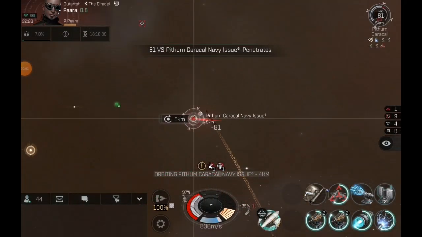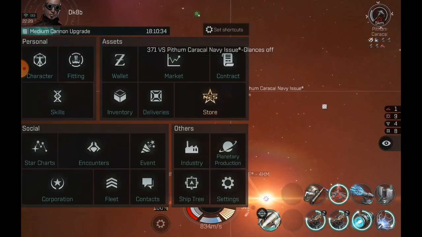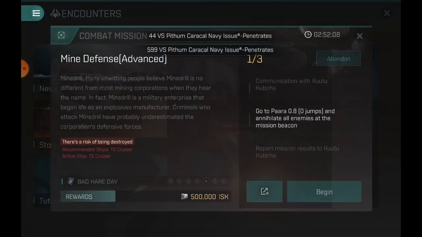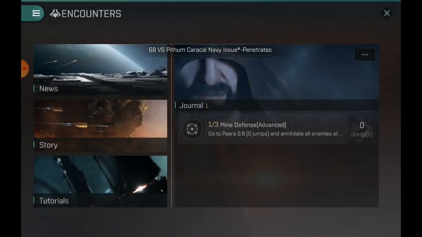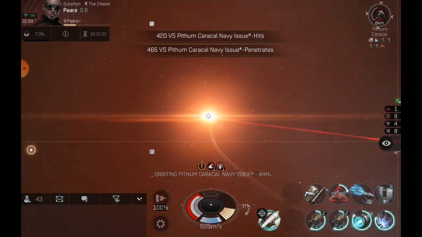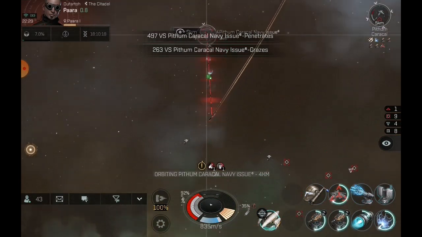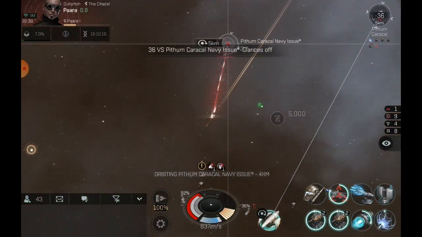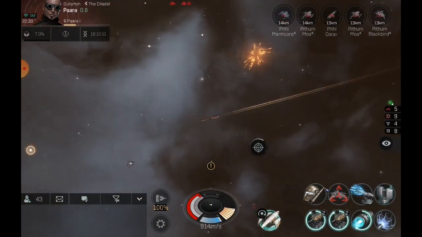Well, my recording keeps corrupting, but this is just the first wave of an encounter. For mine defense, the 500k reward. I just hit tier 6, so I can start getting the slightly harder missions. I seem to be faring pretty well. My capacitor is a little bit low, so I could consider swapping either the web or the target painter out for a Nosferatu.